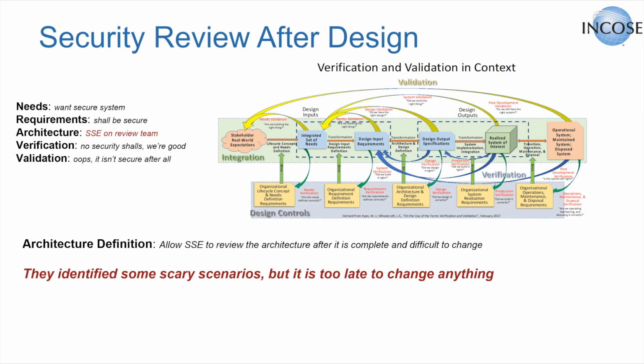We allow somebody from system security engineering to review the architecture after it's complete, but it's difficult to change. So the architectural team will say, yeah, they identified some scary scenarios, but it's too late to change anything. So having a security review after it's too late to influence the design is an anti-pattern.